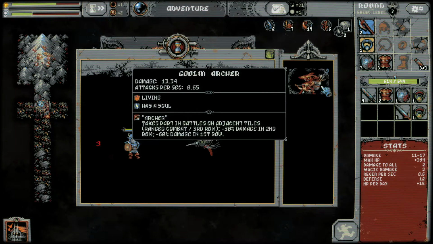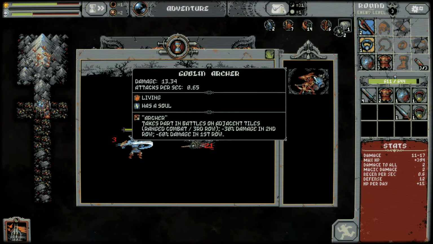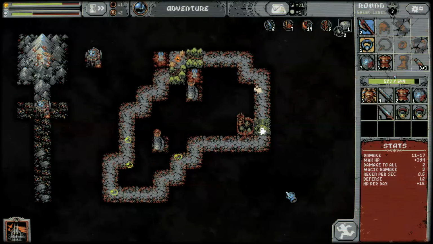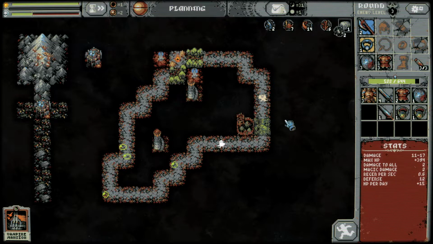Whoa, whoa, whoa. Goblin Archer in the background. Archer takes part in battles on adjacent tiles. Minus 30% damage in the second row, minus 6% in the first row. It wants to be in the third. This is the third row then. It wants to be there. It does less damage in close combat. Intriguing. That's a goblin. Okay, so it's no longer a goblin village. It's a goblin archer battle. Okay, interesting.